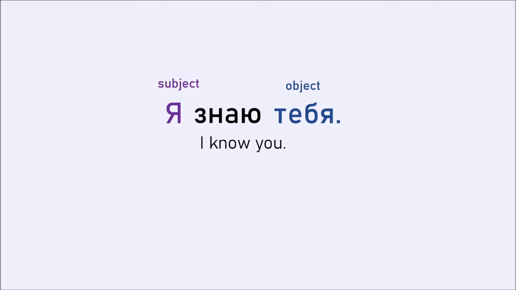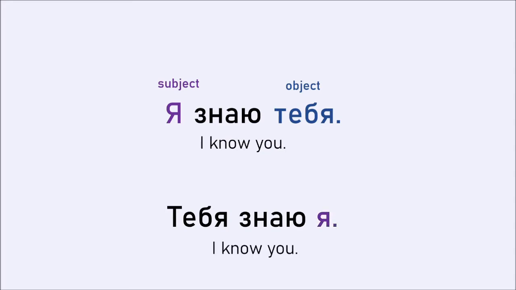Now there's another way of saying this sentence. It would be тебя знаю я. Тебя знаю я. Why does this still work? Well, because we still know from тебя that you are the object, and we still know from я that I am the subject because of the endings, because of the way we've changed the pronouns. Even though we've changed the order of the sentence, that has no effect on the meaning in Russian because of this idea of cases. Cases tell us the function of the pronoun. We know that тебя is the object, and even if we put it at the start, in the middle, somewhere closer to the start, somewhere closer to the end, it does not matter.